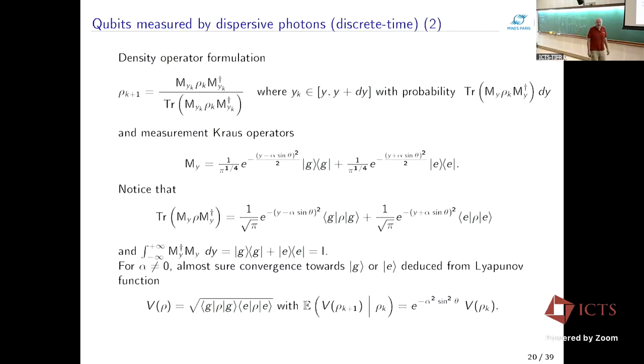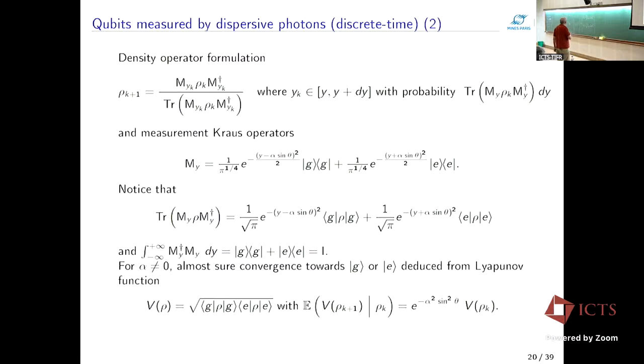Okay? So you see it is exactly this, but mu now and y in this case have a continuous parameter. And now what you can check is that the trace of this one is exactly this, okay? So the probability density, okay? And yes, it is this. And you can check that you have a completely quantum channel.